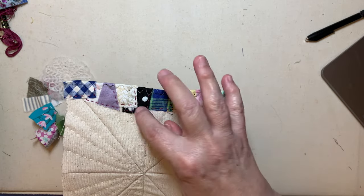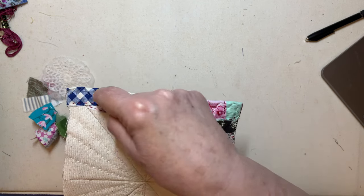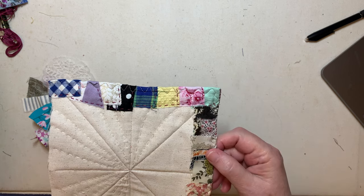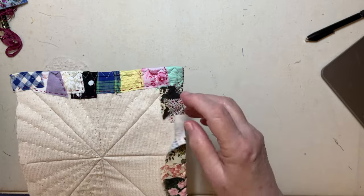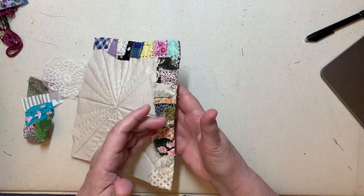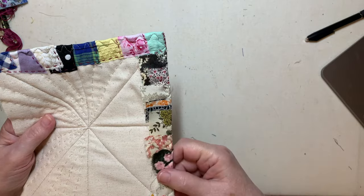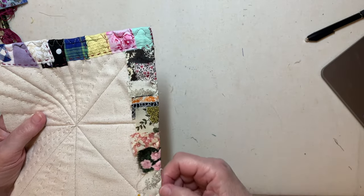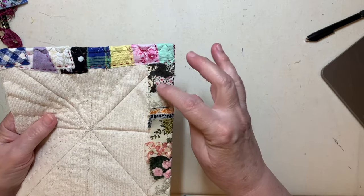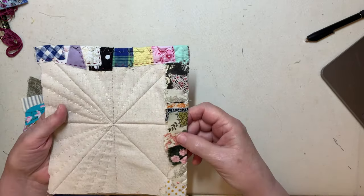I have done hand stitching for decoration. I have machine stitched the very edge for the strength of the piece, but then I added hand stitching because I want that to show. Now, this looked like this before I stitched it down. You can see that it's all kinds of snippet size pieces. Then I machine stitched down that edge, so they're very secure, and the raw edge is covered. And then I will be hand stitching again, just for the look of the handwork on top of that.